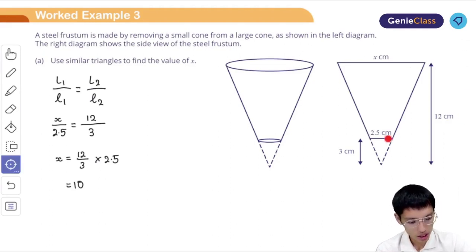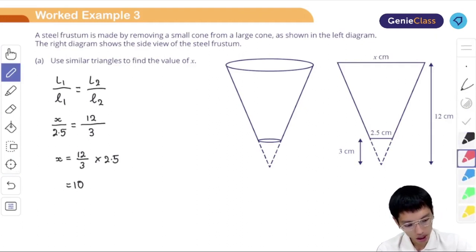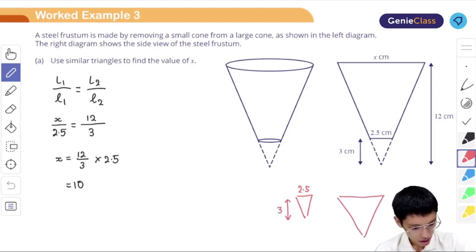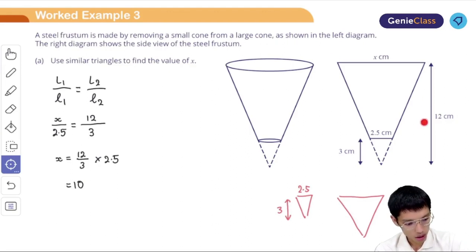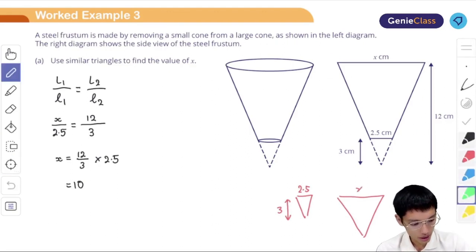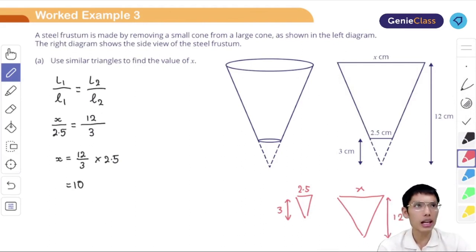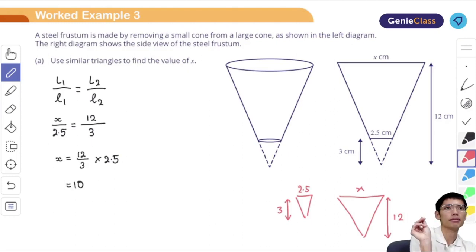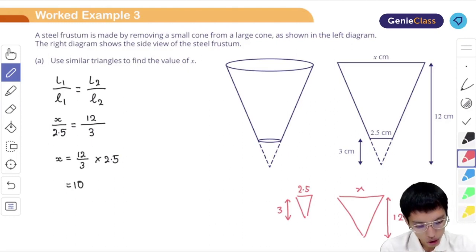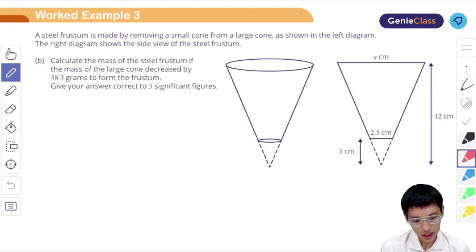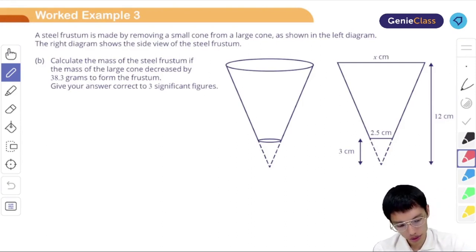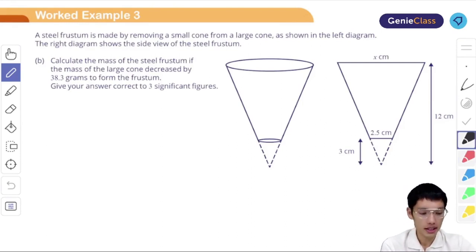I know it's hard, but that's where you have the similar triangles. Identify what's the long side, short side. If this is hard, you can draw out my triangles as well. If 2.5 corresponds to 3, then my big triangle, if this is x, then it should correspond to the height. So I can draw two separate triangles and hope that it will be helpful. I think I'm blocking the triangles, but I can draw them here. Now, with this notion, we can say that this is none other than what we want to find. So x is, in this case, 10.